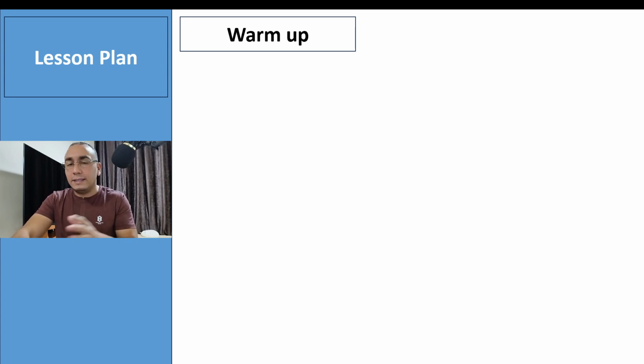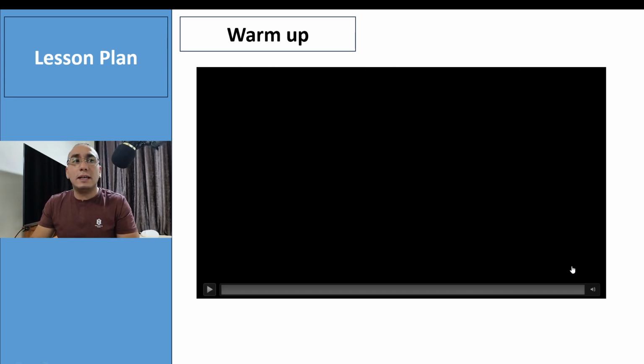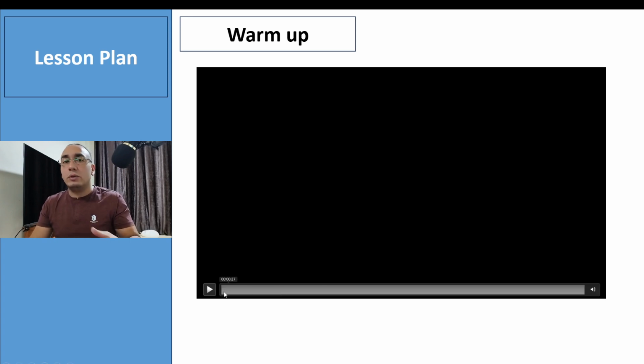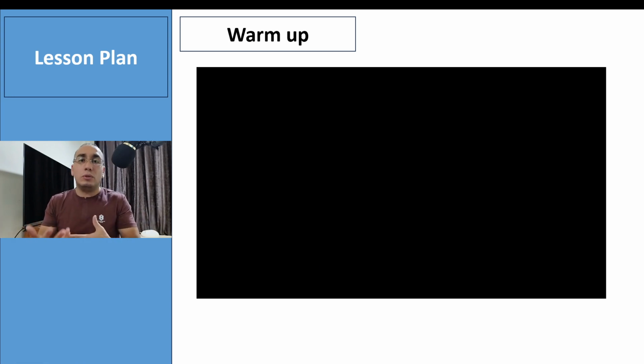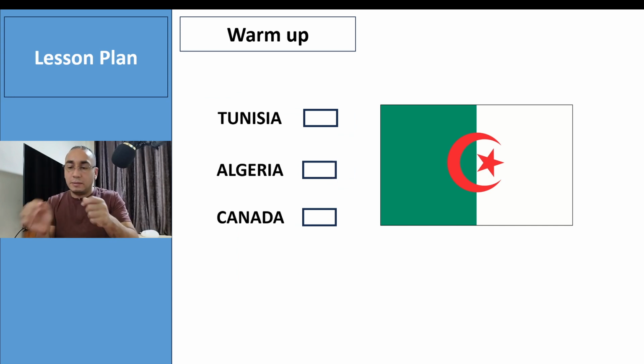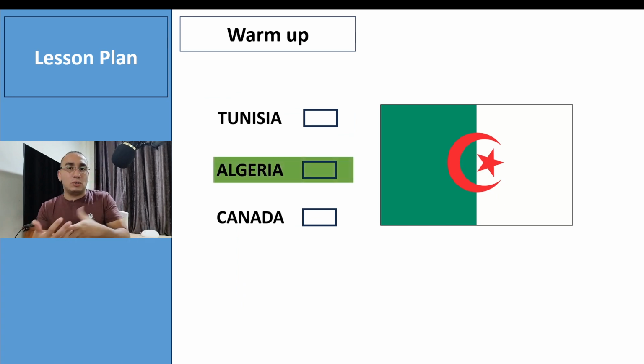So I designed an activity, and with this activity, I wanted it first to be interactive. I really want them all to work together. In this activity, I'm simply going to present them with flags and with choices, and they are going to answer. As a teacher, I want you to engage the whole classroom with this. So don't ask just individual learners to answer. You can present them the work and ask them to choose the answer, write it on little boards, and raise their boards, and you see who made the right choice or not.